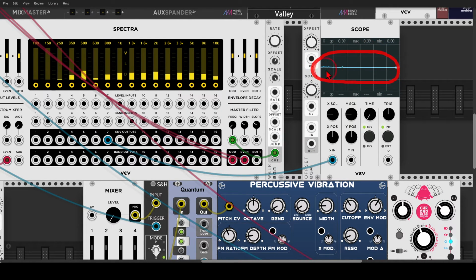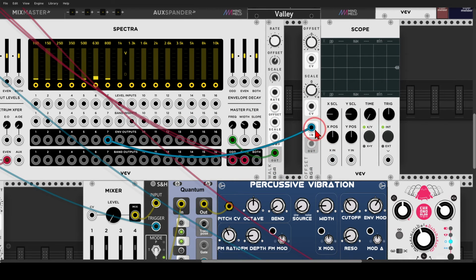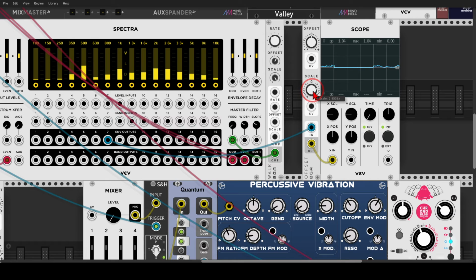Have a look here. You can see that the more the level of band 7 is going up, the more signal we get. Again, it will follow the amplitude envelope of this band and will output the respective signal. Now I often use the offset module from Borg Audio with such a signal to amplify it. So if I send it first to the offset module from Borg Audio, I can now amplify this signal, I can invert this signal, I can offset it even if I want.